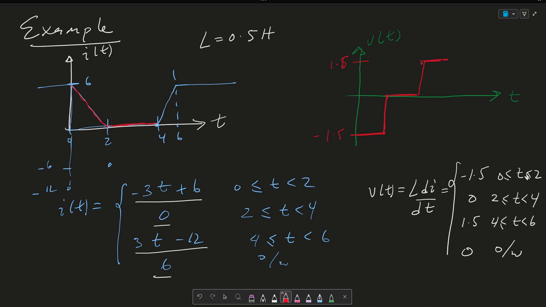All right. And then it goes back down and it's DC again. So then I get 0 volts being induced in DC. It's just acting like a wire. All right. So let me say this is 2, 4, and 6. So this is the answer to the question.